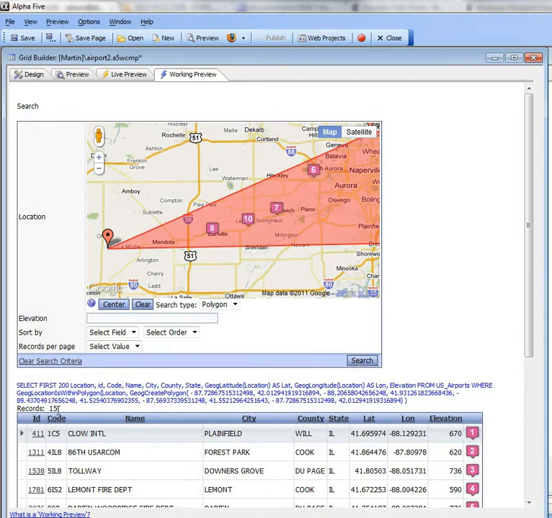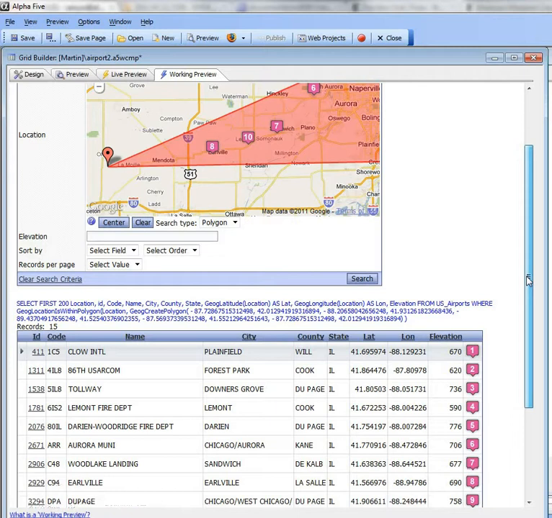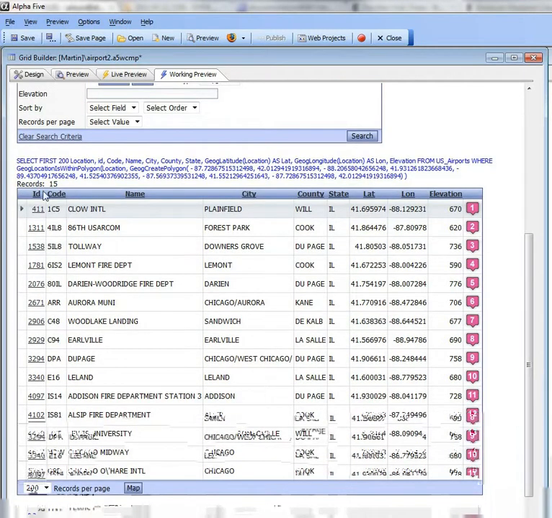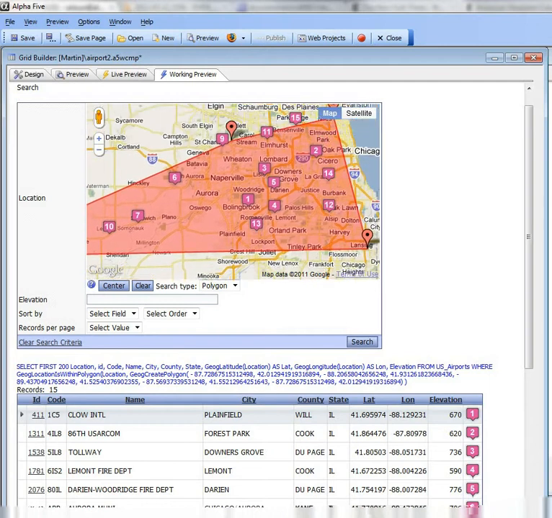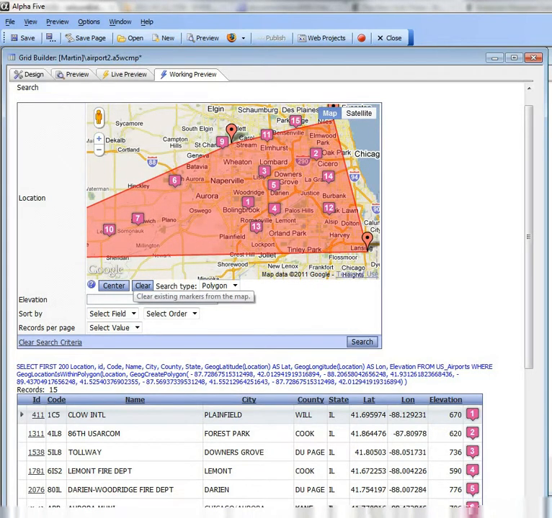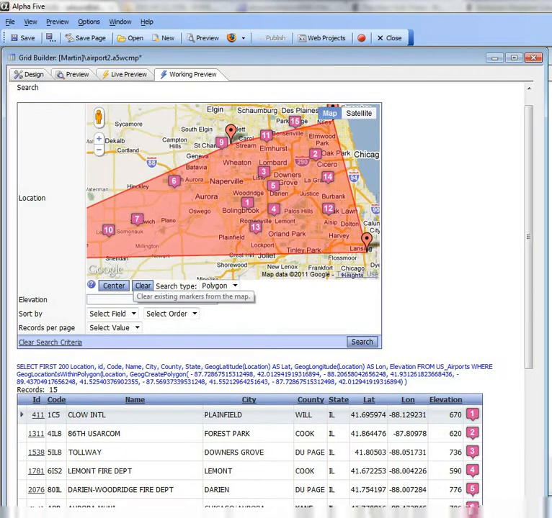So you can see now we've got 15 records, and if we scroll the map, we see all 15 records on the same page, which is useful because now my map contains markers for every single address that was found.